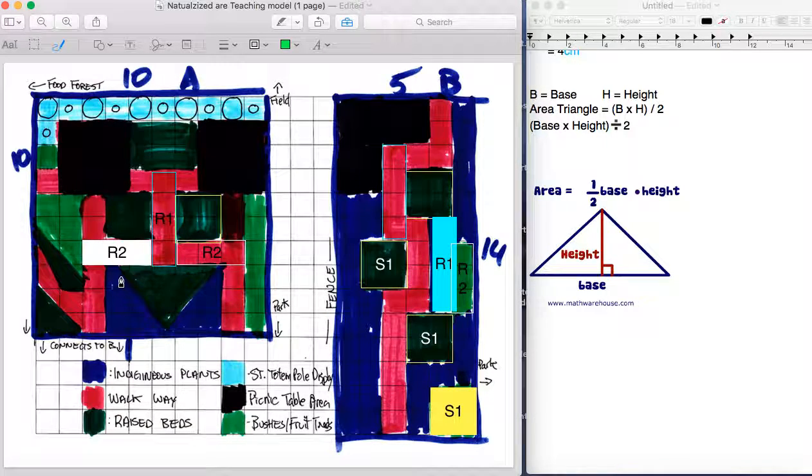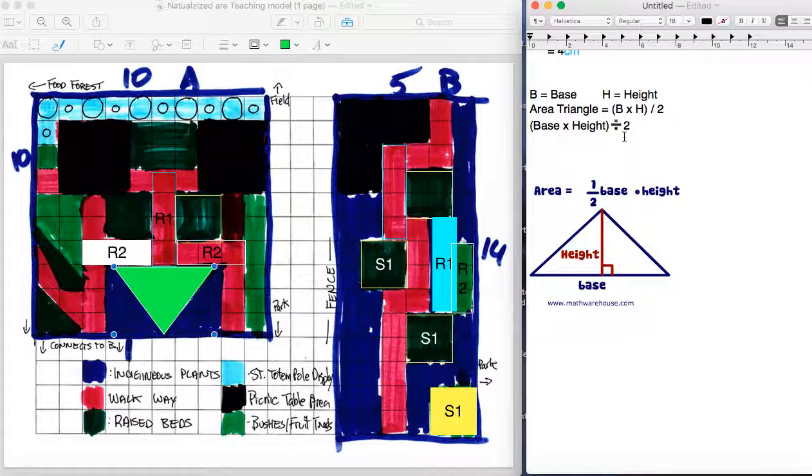Okay, so I have this big triangle at the bottom. So I'm going to just draw this triangle shape like so. Like there. There, we got a triangle. Perfect. So the formula for a triangle is 1/2 on the right-hand side, base times height.